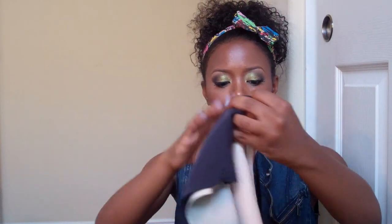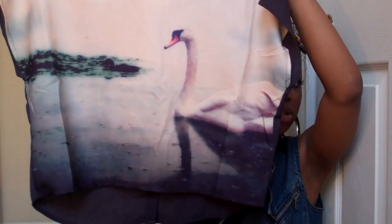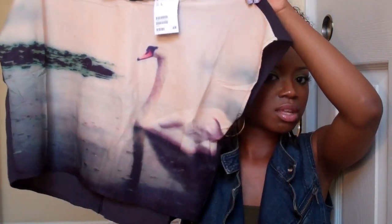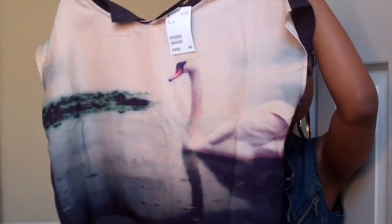And this shirt I got from H&M — it's really cute. This is the shirt that I bought when I was shopping on iMats. This is the front and I don't know what material this is. This is also a cropped shirt and there's a swan on here and like a little scenery — it's very different and cute. And the back has buttons. I can't wait to wear it. I was thinking about wearing white jeans with this with wedges — I think that would be really cute.